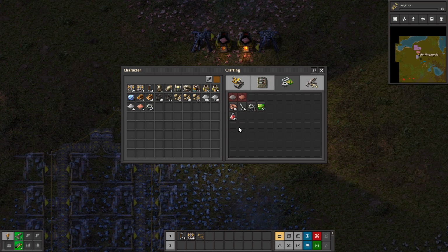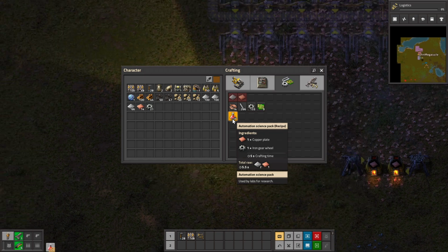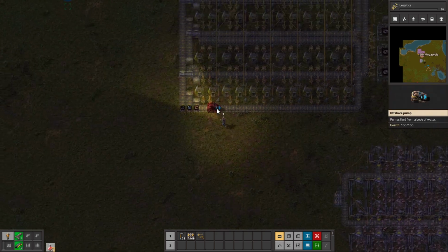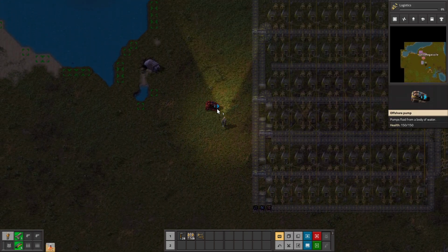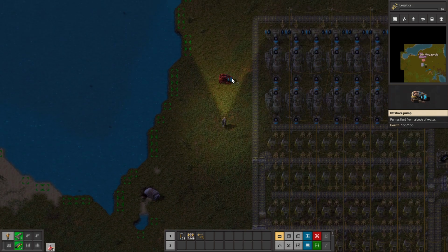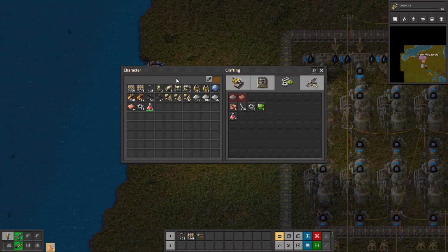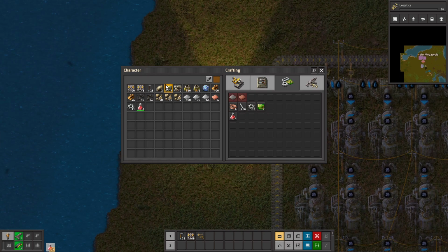Let's cancel that. I need 30 science packs, but I can go deploy power, even without all those belts. Tell me this lines up perfectly and I'll be really happy. Ah, scribble butts. It's literally 1 square off. That's fine.